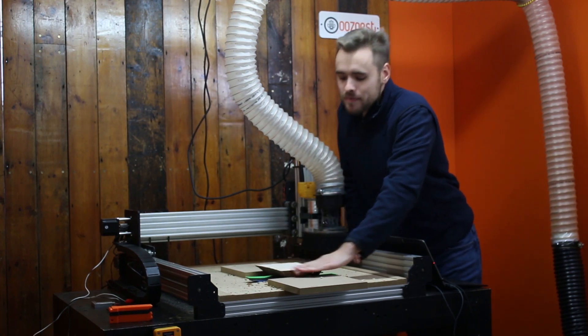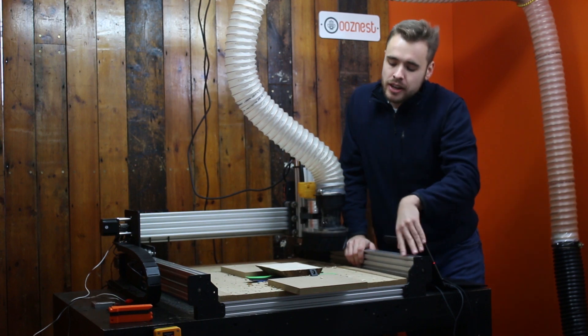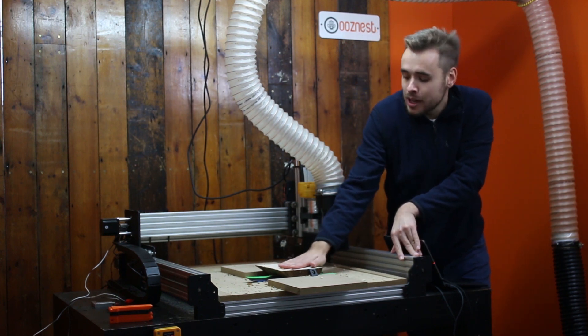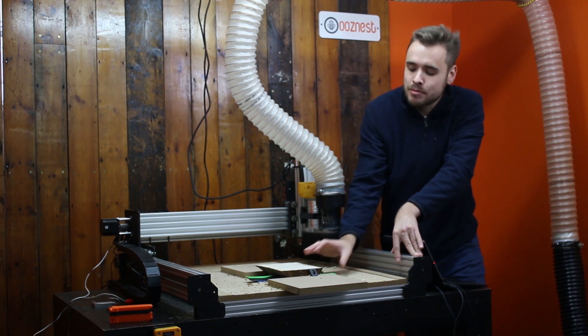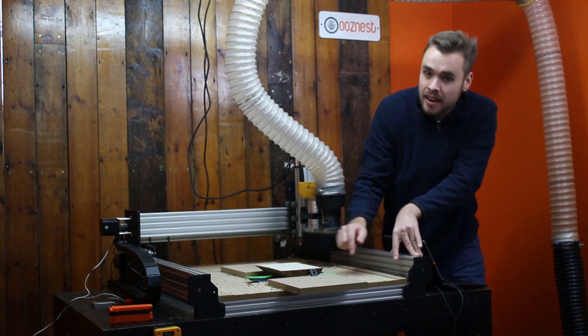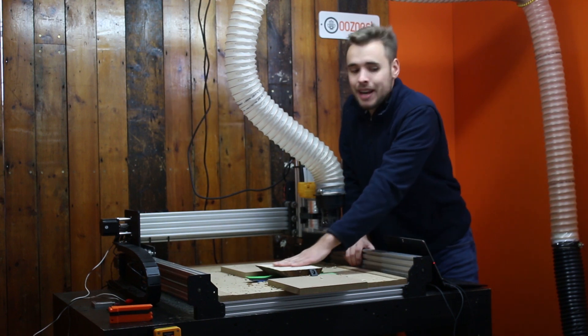So the surfacing cut is now complete and it's pretty nice. Probably could have gone three or five mil not as deep — by its second pass it was all pretty much flat, so we didn't really need to go any deeper, but I just let it run anyway to make the material a bit smaller. One thing which also nearly happened is we nearly hit these clamps there, so it's just something to be aware of in your own projects. All we've got to do now is just unclamp this.